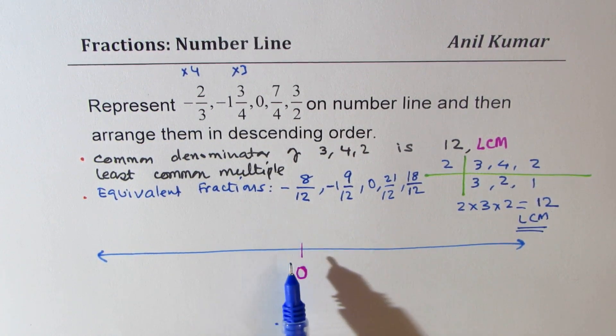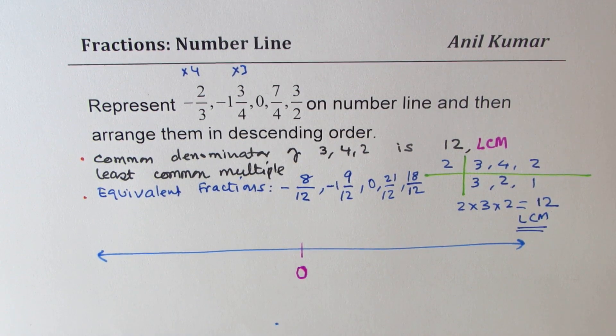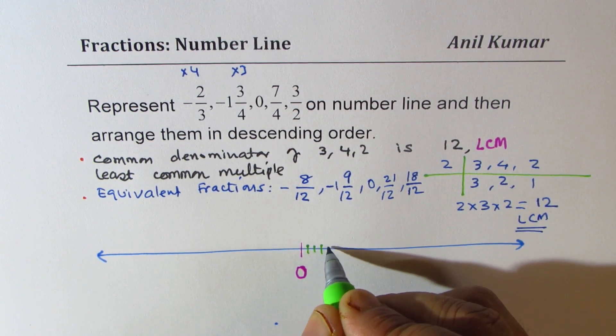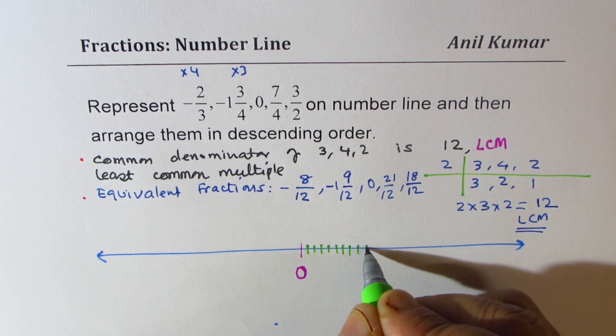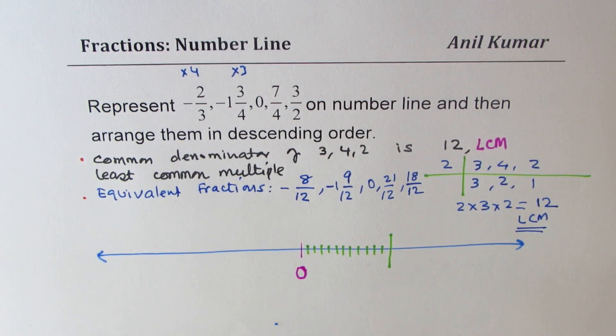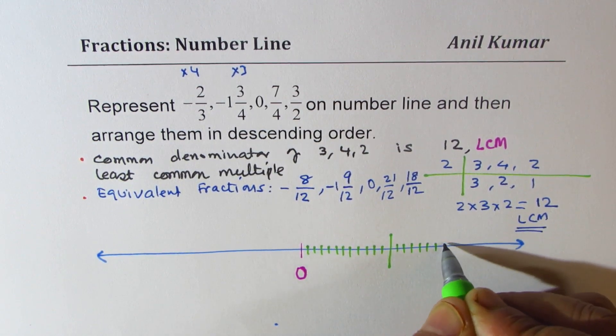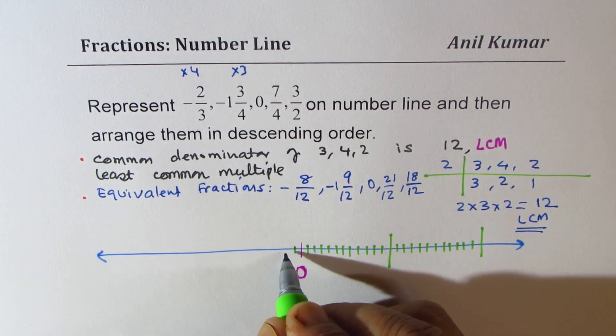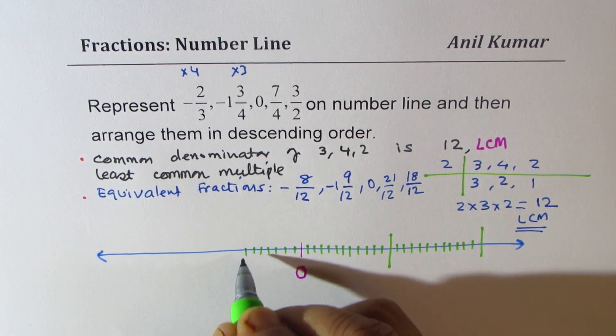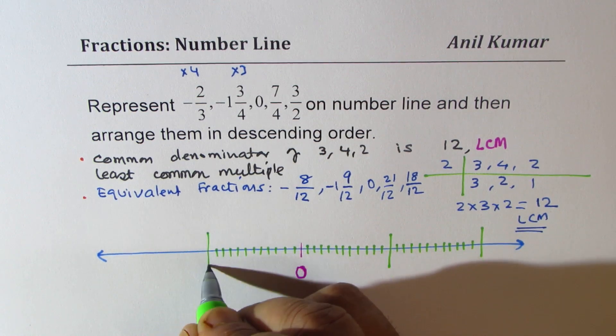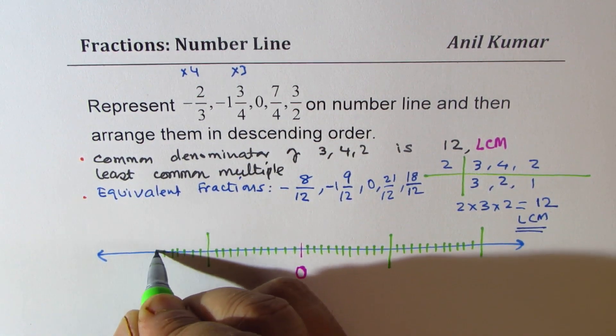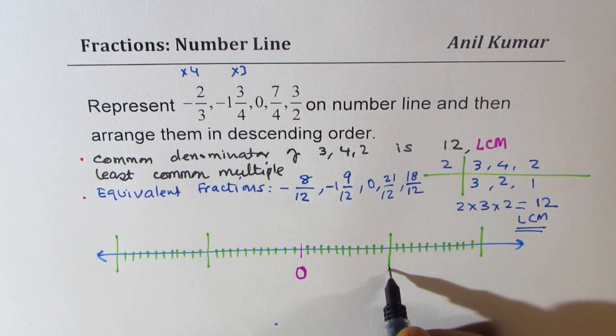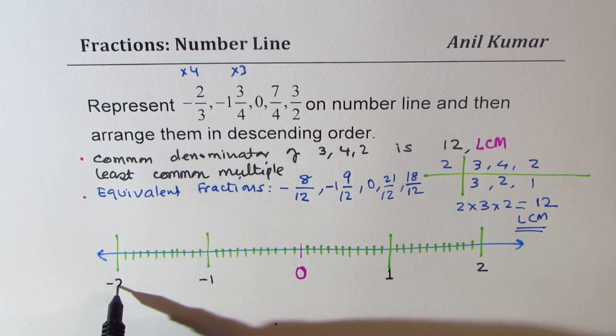Now what we'll do here is we'll make 12 divisions for one division. So basically what we're trying to do now is divide like this: 1, 2, 3, 4, 5, 6, 7, 8, 9, 10, 11, 12. So that becomes 1. Then 1, 2, 3, 4, 5, 6, 7, 8, 9, 10, 11, 12—that becomes 2. On the positive side, negative side, we do the same. So we get on both the sides, and these numbers for us now are 1 and 2 on the right, -1 and -2 on the left.